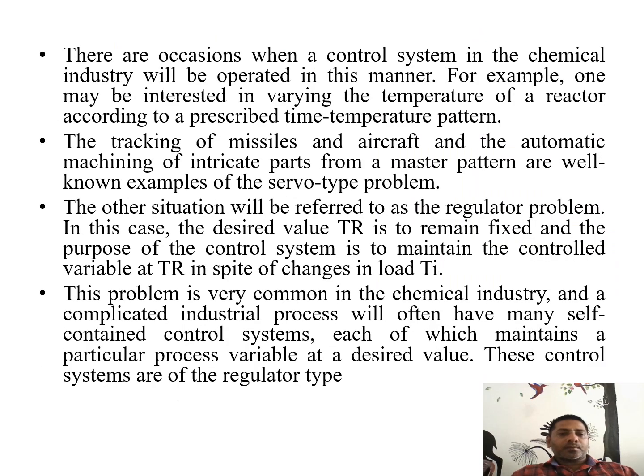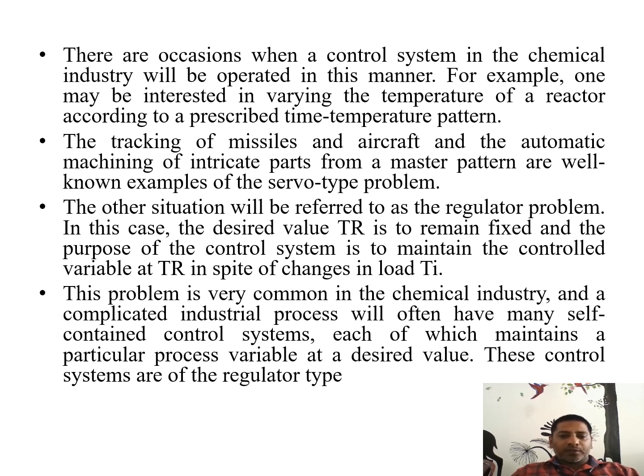There are occasions when a control system in the chemical industry will be operated in this manner. For example, one may be interested in varying the temperature of a reactor according to a prescribed time-temperature pattern. The tracking of missiles and aircraft, and the automatic machining of intricate parts from a master pattern, are well-known examples of the servo type problem.